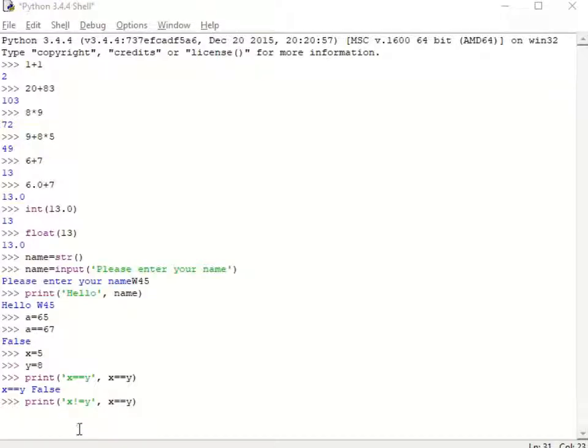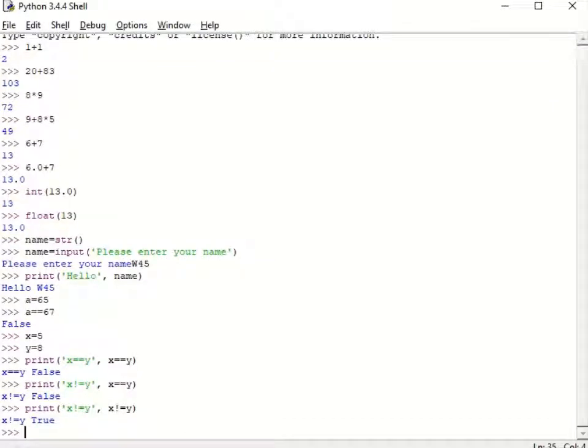You'll now notice that I've used the exclamation mark and the equal sign, and that means x does not equal y, and if I press enter, that should come up as true. Of course, what I do need to do is change that in the actual code as well, and now it will come up as true.